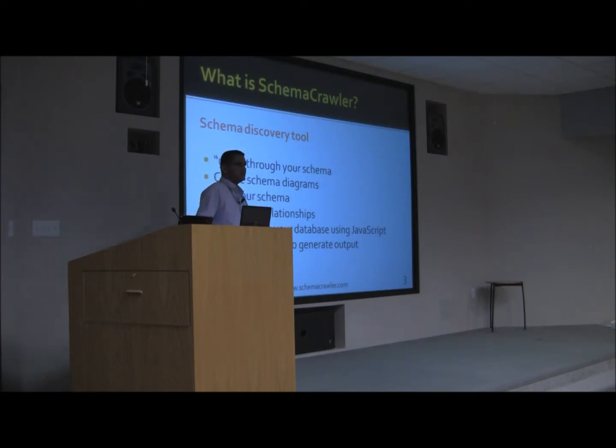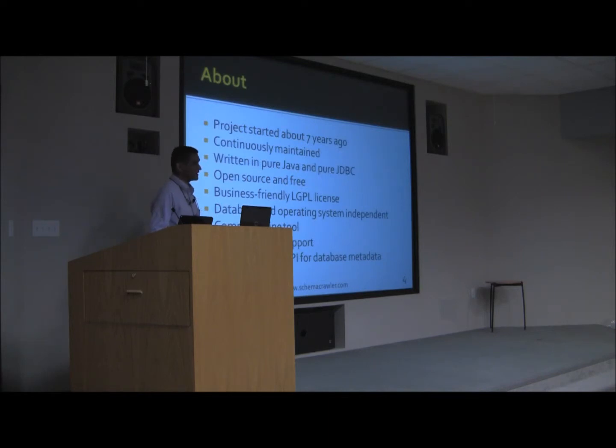And you can interact with your database using JavaScript or any other scripting language on the JVM. If you want to use JRuby or anything else, SchemaCrawler will give you a live database connection, and it'll execute your script against the database. So you can even drop tables if you wanted to. And finally, you can use standard templating libraries such as Velocity or FreeMarker to generate output. But SchemaCrawler does come with some output features built in, and we'll take a look at those.